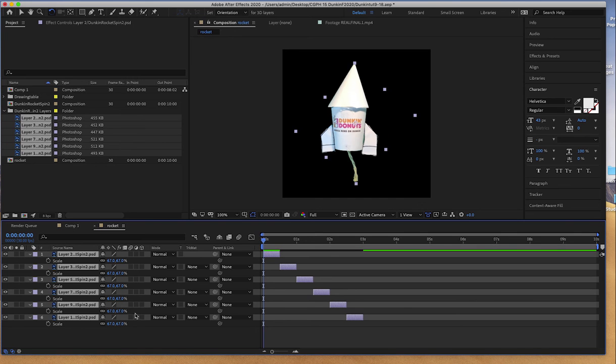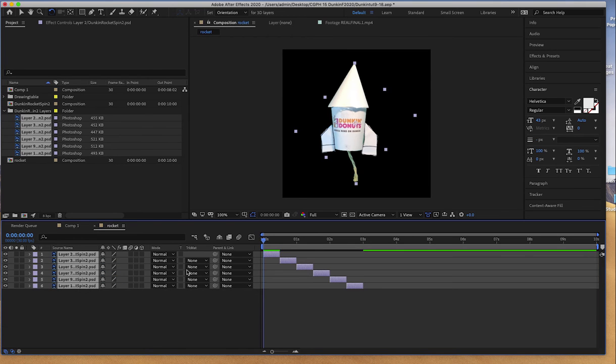I can collapse the scale on this now to manage my timeline a little more efficiently. If they're all selected, I could hit T on the keyboard 3 times rapidly and it will close it out for me. Or you can open and close these manually if you choose.